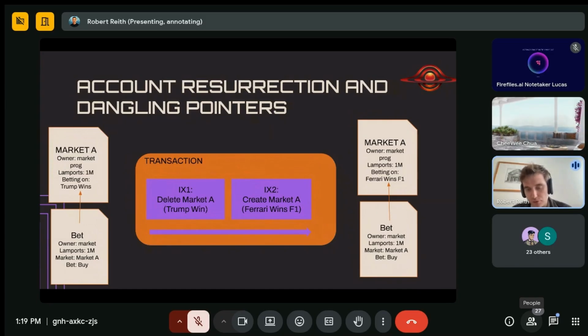If programs allow you to close accounts, you should check if this closed account can be recreated at the same address, and if there are side effects that might exist from the previous account when it existed, like other accounts that are pointing to this instance. Right, that's number one.